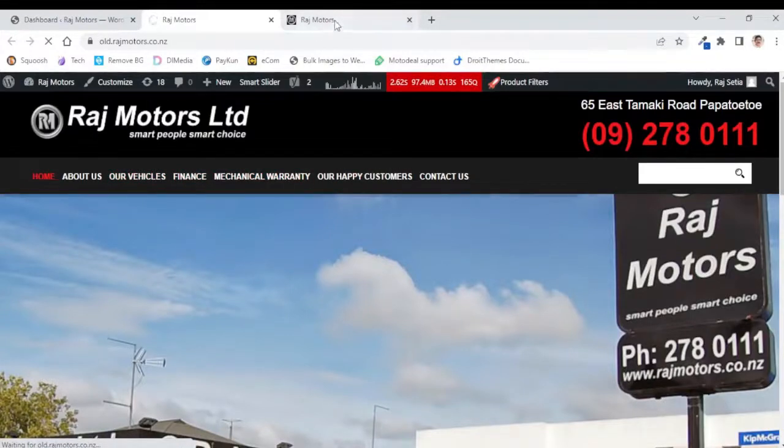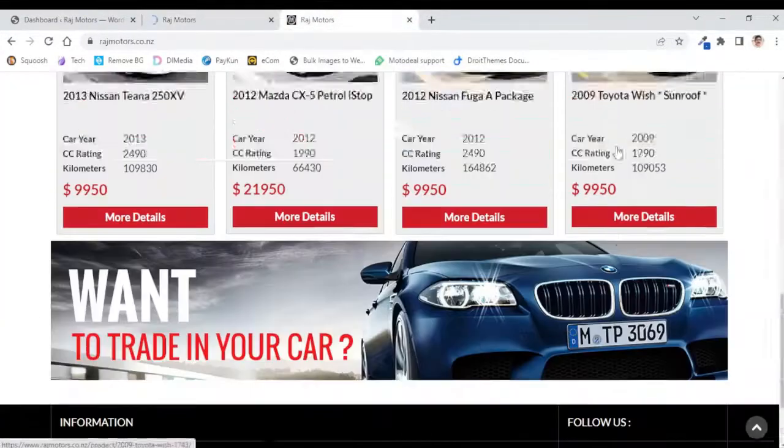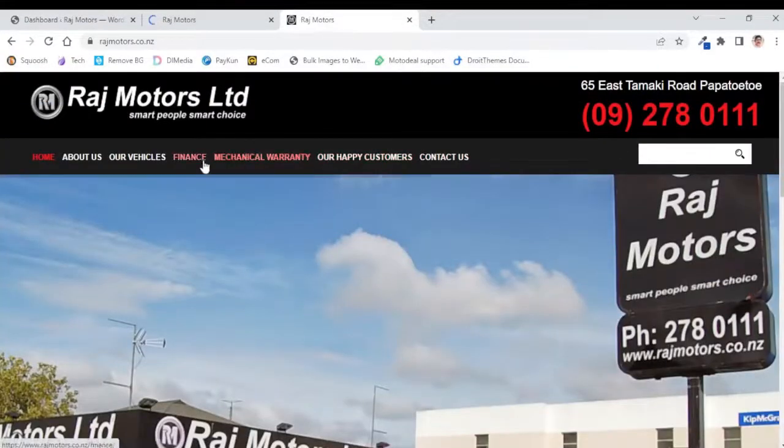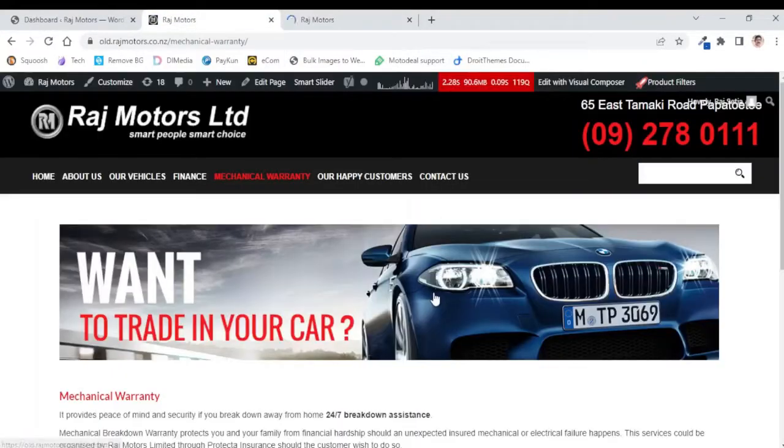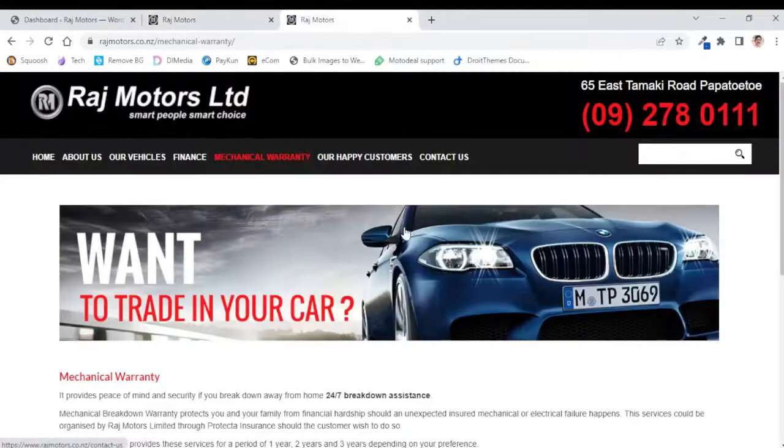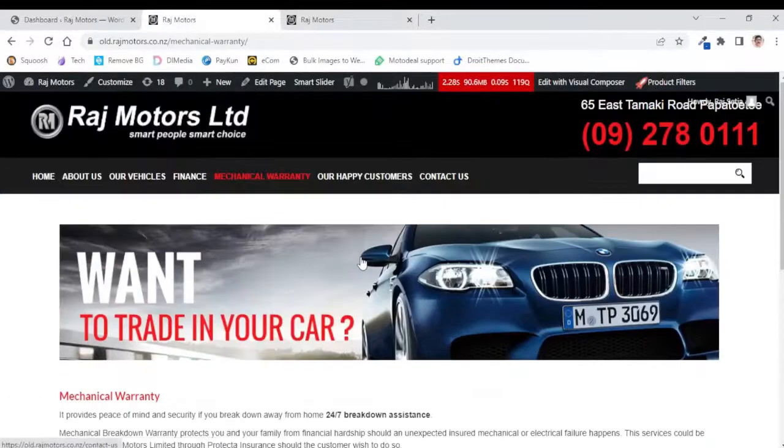I will check one of the pages and the same page. So it has copied the website exactly. And remember that this process will also copy the orders, posts, and any other things which are on your original website.